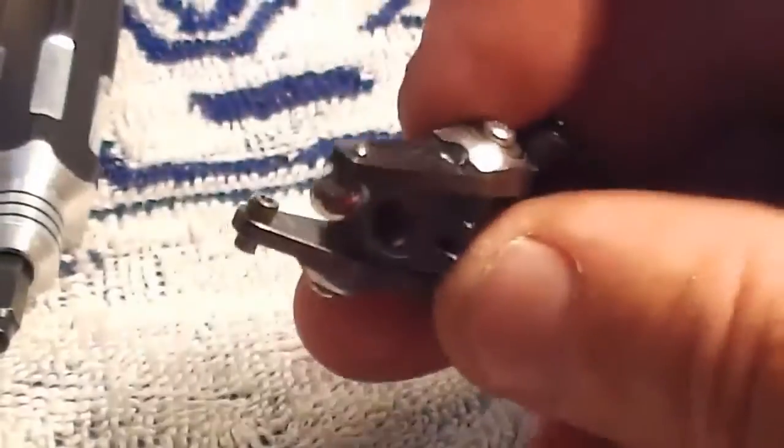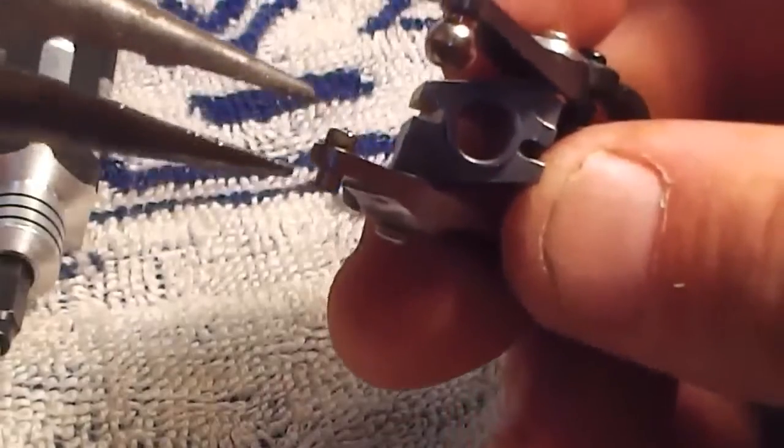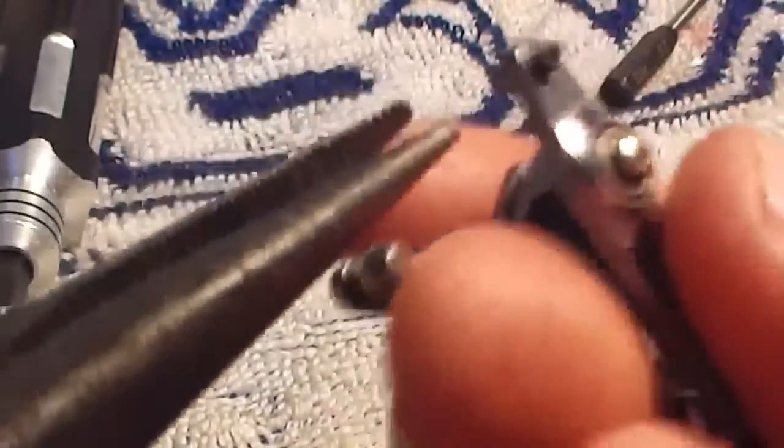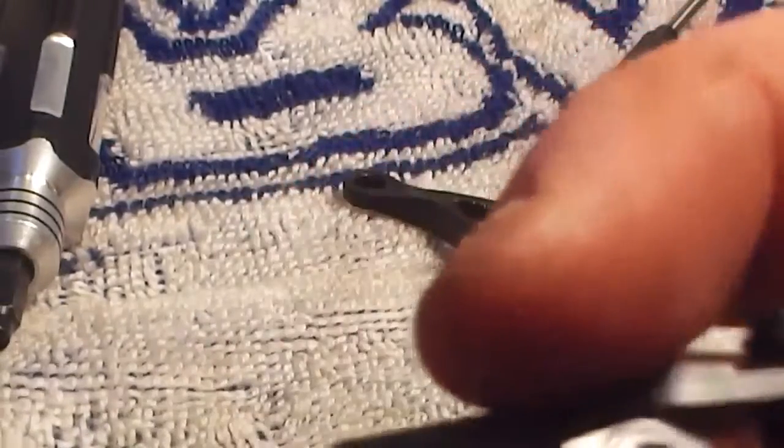I'll squeeze it up with my pliers. And then I'm just going to get it on the surface here and push down on it, and then get my pliers on the top, around the outside, and just push down so it's nice and firm. And then I'm going to let that go off, and then put it back together again.